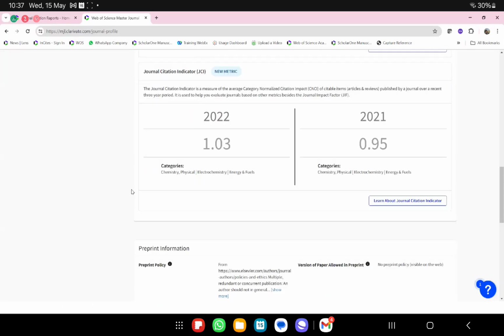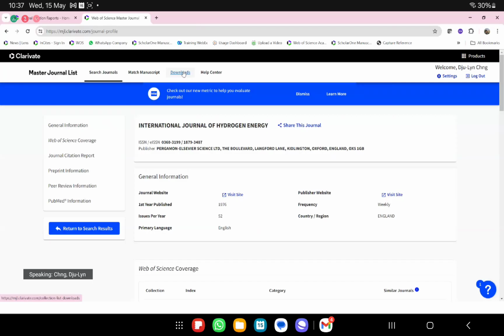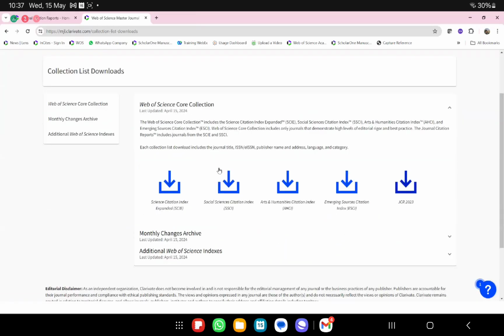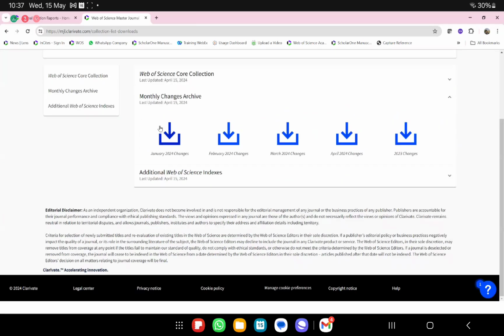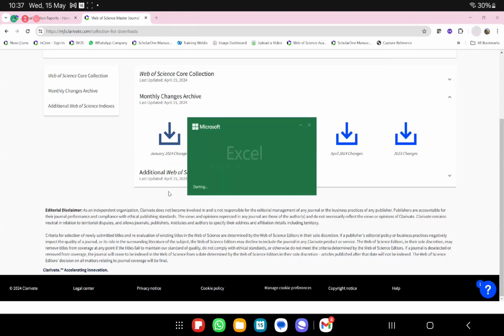If you want to download the change document, it's here under downloads. You would see the monthly change documents here. There's one for the whole year of 2023, and then there's one for each year. So you would notice that for January 2024, you can download and it will open this Excel.